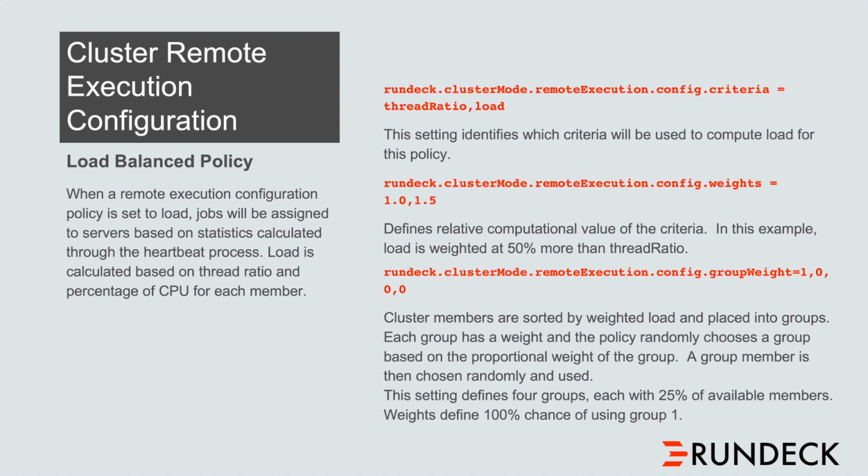But I could decide that I've got enough machines or enough variance here that I want to make that a little bit less specific. Even a machine that is partially loaded might be able to take some work. So I could break that down by splitting that 1 across these. But in general, you're going to probably have the first group more heavily weighted than the others, depending on circumstances. So that's the load balance policy.